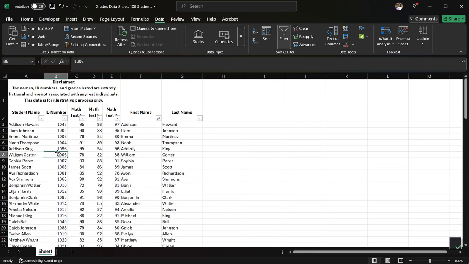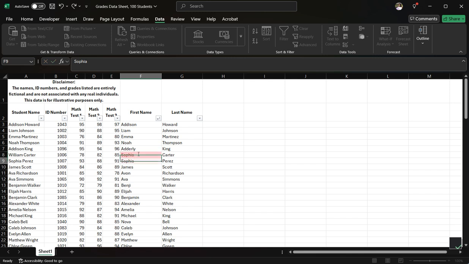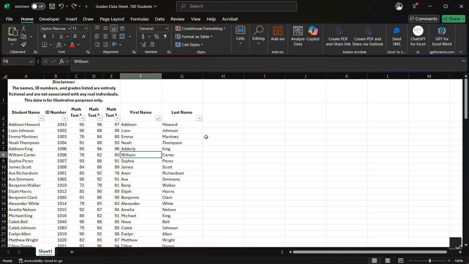And if for some reason I go to plug in, let's say 1007, if I go and plug in a number that's already within the ID field, it's going to turn red. And the same thing for our first name. If I change this to Sophia, we see that she turns red. Okay, so this is all fixed. We've conditional formatted the data.